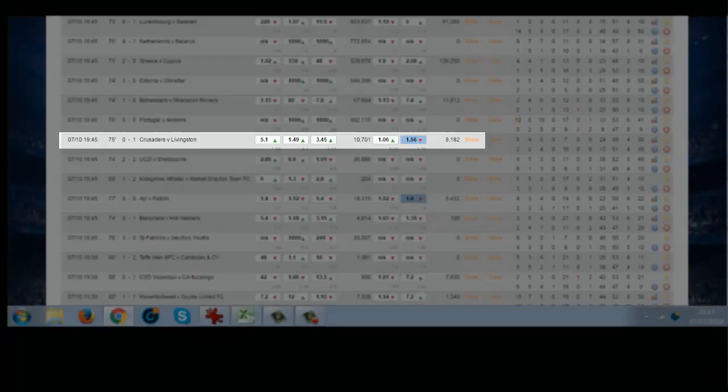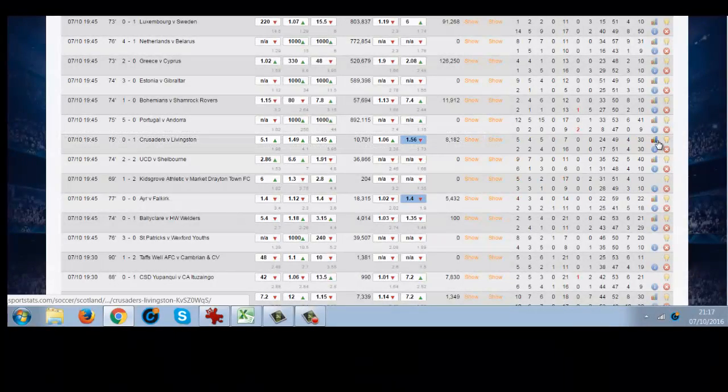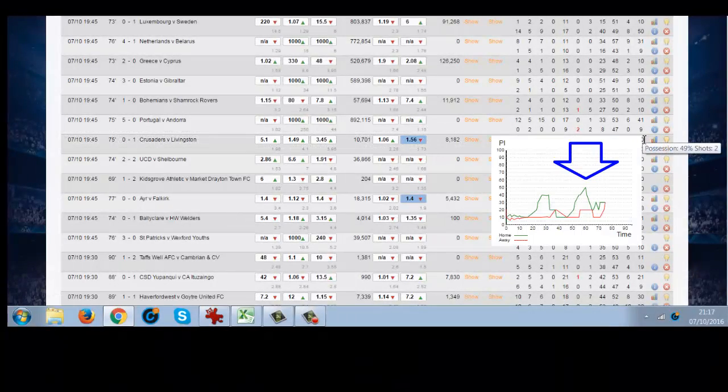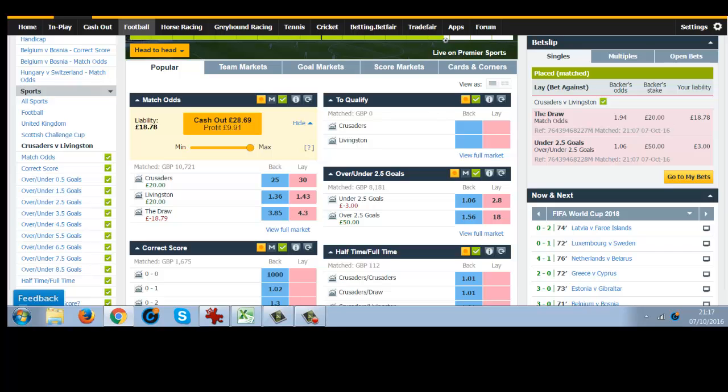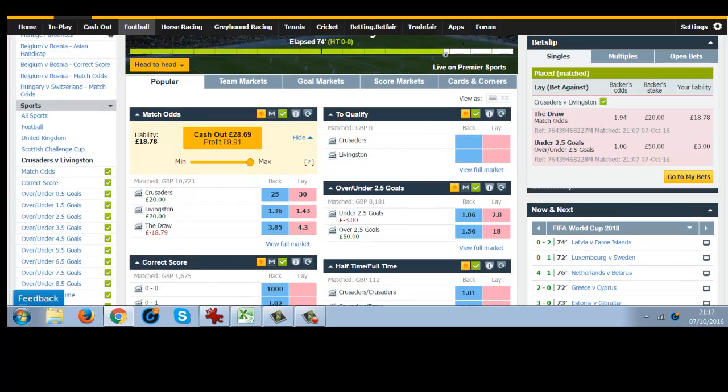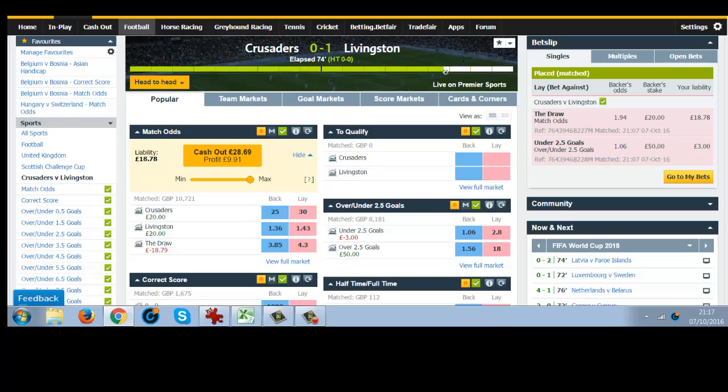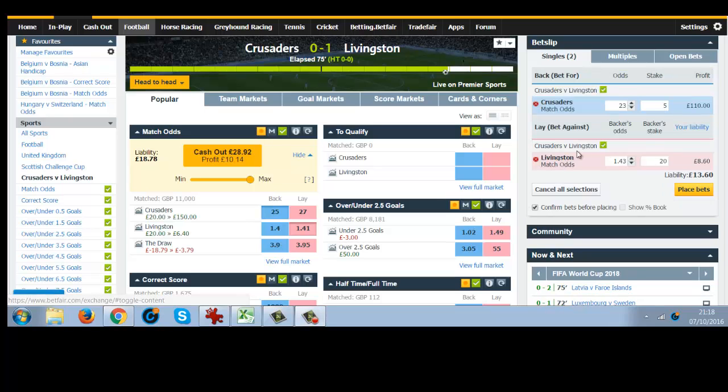So this was another little trade on the side that looked like there might be a goal or two. Thanks to the scanner, you can see where the PI was high with the green line, and it was just a simple case of a Vista strategy, which I often use, which is a lay of under 2.5 and a lay the draw. So quite basically that as long as the game doesn't finish 0-0, then you shouldn't lose money.